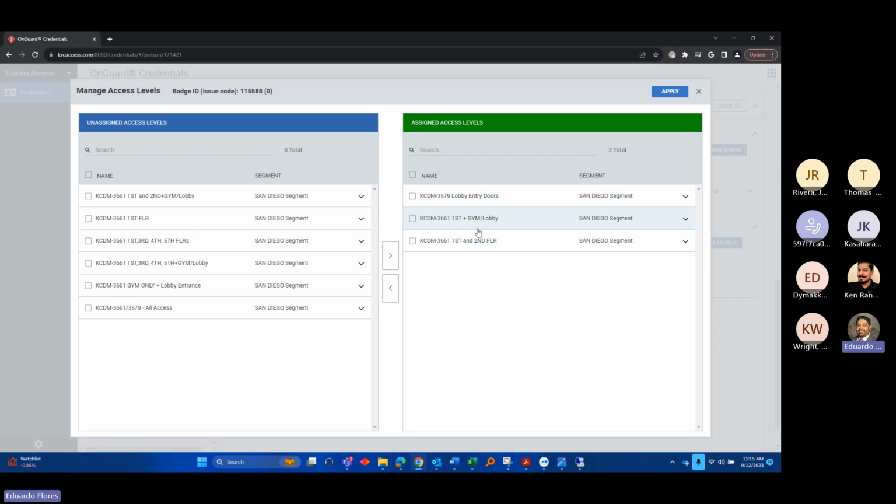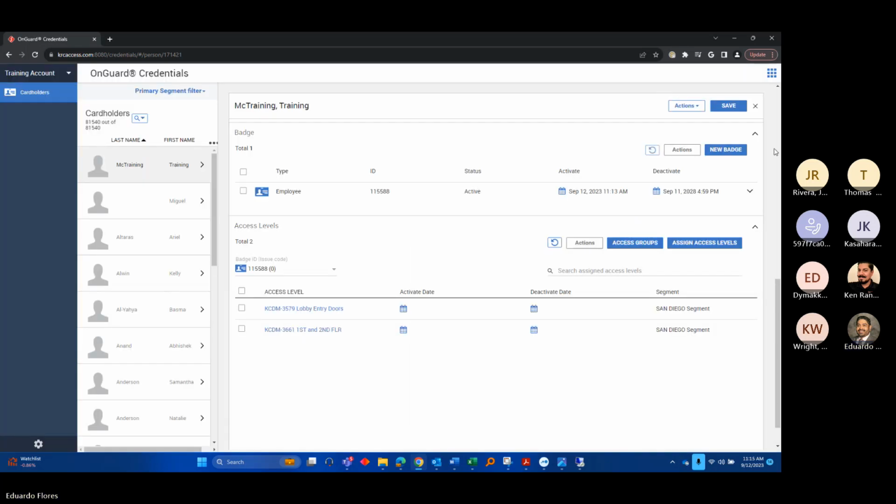If we made a mistake, we really didn't want this one, you can always remove it by hitting the left arrow. Once we're ready and we know, okay, this is what we want to issue, we hit apply. Then we have to hit this save button. If the save button's blue, that means you had some changes and it hasn't been saved. So we need to hit that. Then we get the green save button, it'll gray out, showing us that we're completely saved. We haven't made any changes.